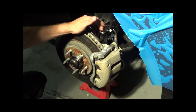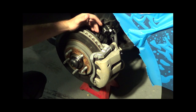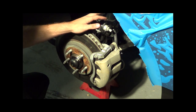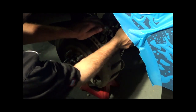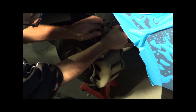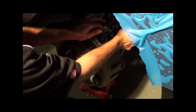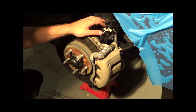Alright guys, next up what you got to do is bleed the brakes. Just use an 11mm wrench. Put the car in the run position and then have your buddy pump the pedal 3 times. Take your wrench, put it on the bleeder. While he's holding the pedal to the ground, crack the bleeder. Then wait a second, a little bit of fluid is going to squirt out, and then tighten it back up. Do that about 3, 4, 5 times, whatever it takes to get the pedal hard.